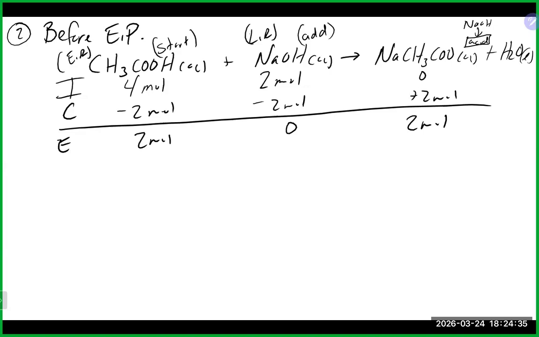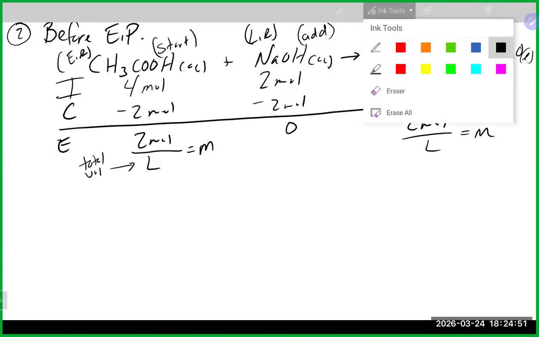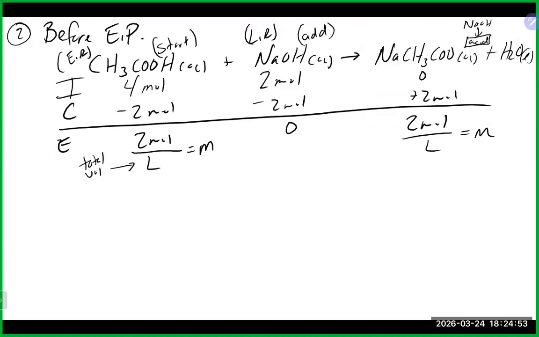First off, any questions on the ICE table here? At this point, like normal, we're going to take the total volume and convert these back into molarity. And again, at this point, if you're not sure what's going on or what you have left, you should really look at your ICE table because it has a lot of information. I've got some sodium acetate left, and I've got some acetic acid left.